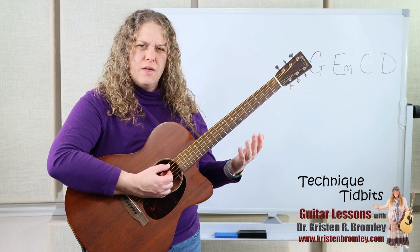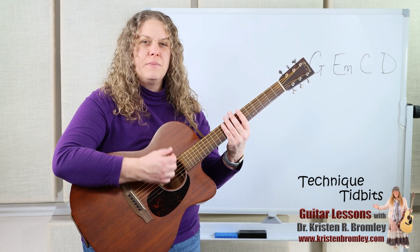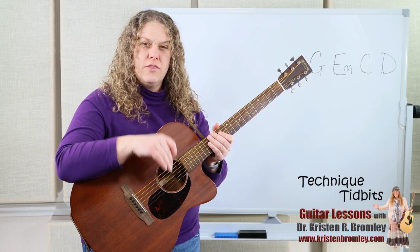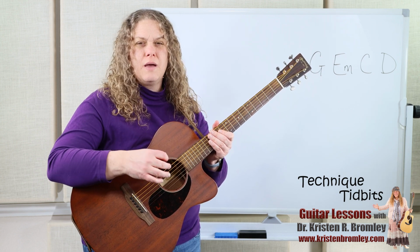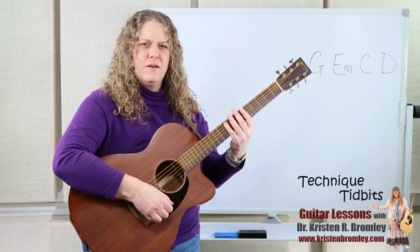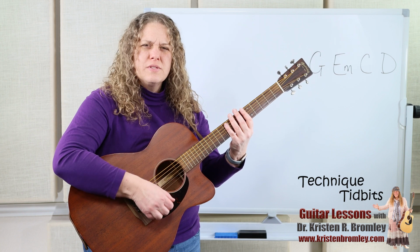We can also do them in a swung fashion. That means we're going to delay the up strum a little bit and give the down strums, which are on the beat, more time, at least 2/3 of the beat. So it'd be like down, up, down, up, down, up, down, up. Getting used to both is important.